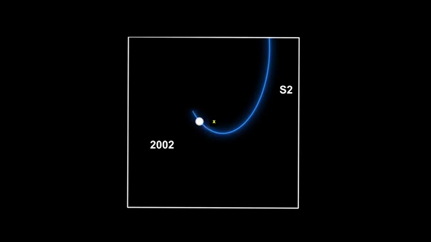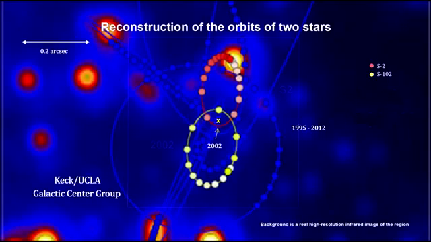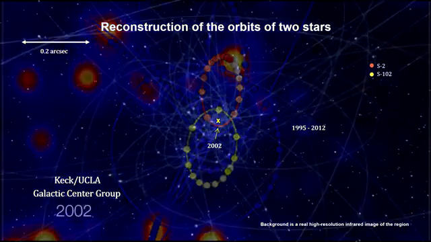But others pointed out that an extremely dense, dim star cluster could produce these results. But if Sag A star were a cluster, S2's orbit would wobble. It did not wobble. This was the final proof point. 500 years after Copernicus put the Sun at the center of our solar system, this team identified Sagittarius A star as a supermassive black hole at the center of our galaxy.